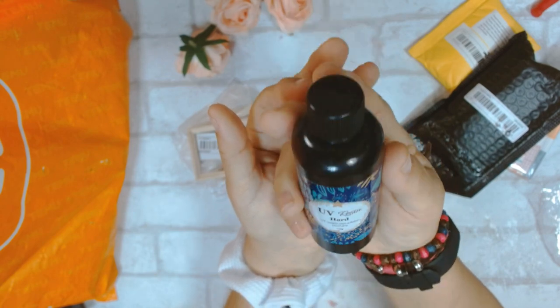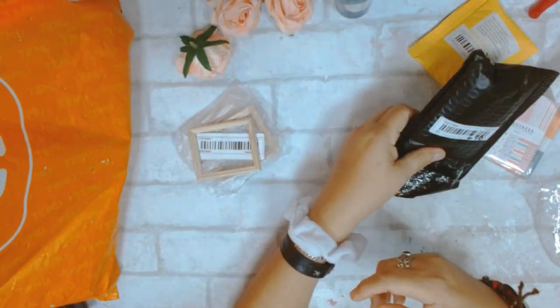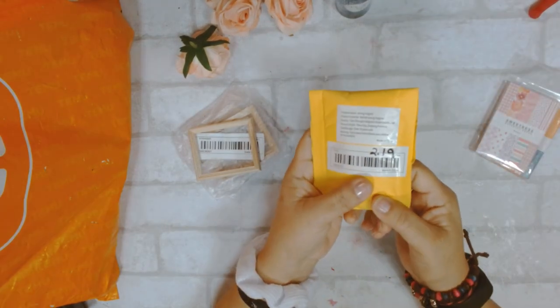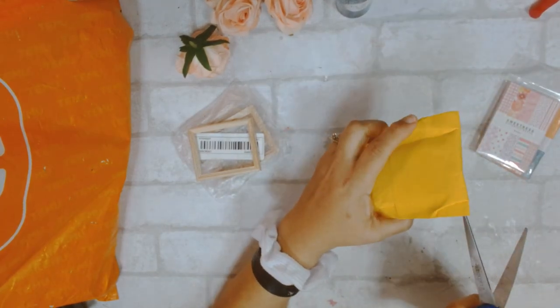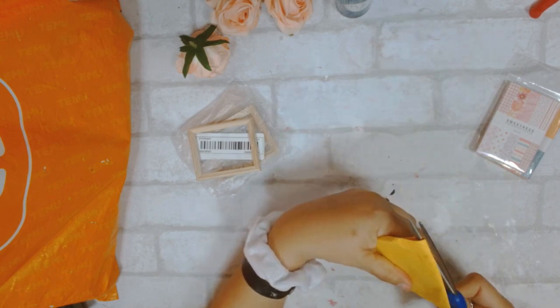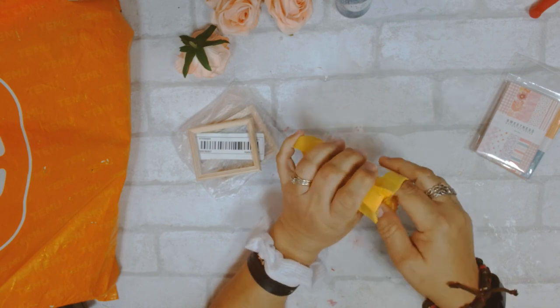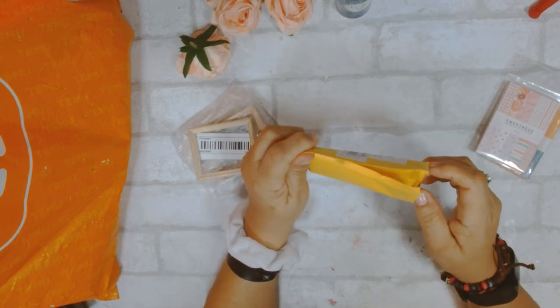And then the next item, I couldn't figure it out, but it's $2.19. So I'm like, it's inside of a package inside of another package. I couldn't read the label on the outside, so I had to open it in order to see what I had. It's packaged very nicely.